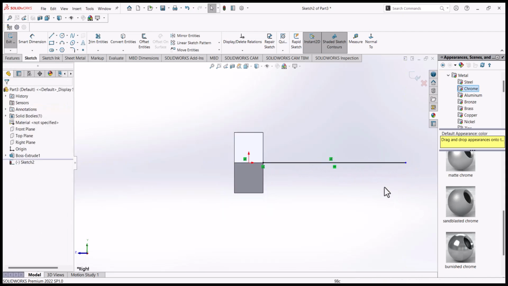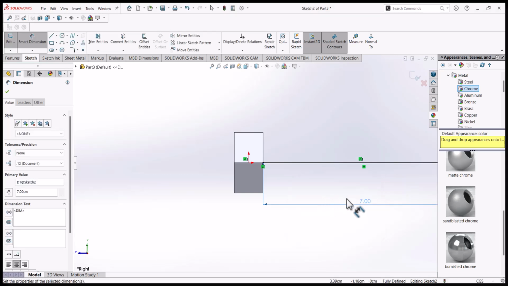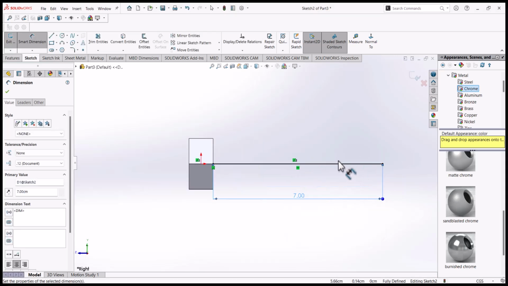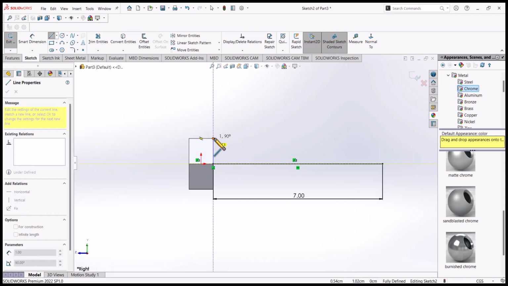Let's dimension this as 7. Okay, let's make it 7. Good. Then now let's select line. We draw from here to this edge.